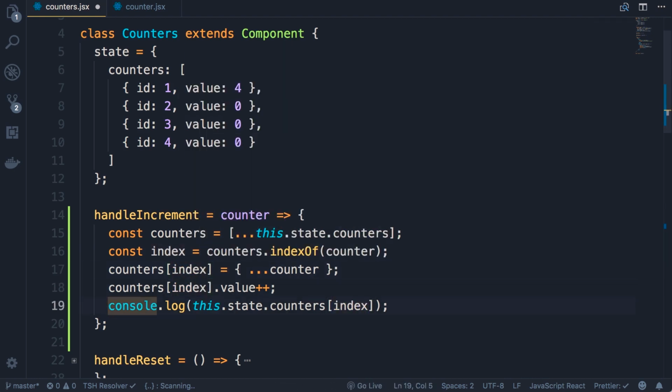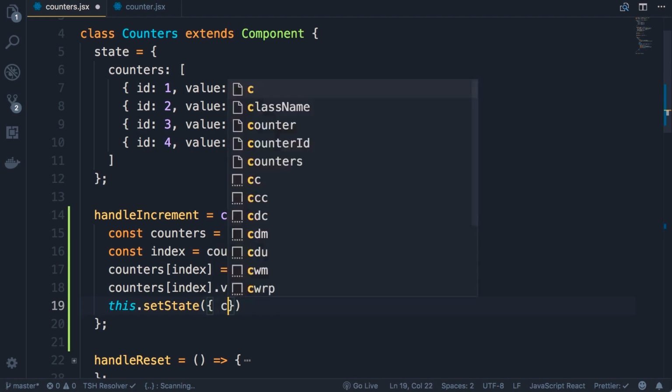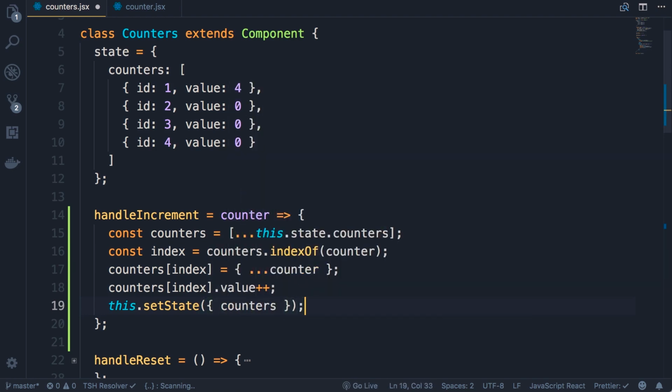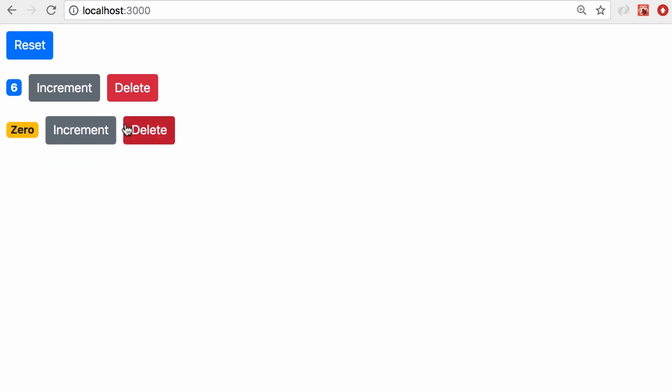And the last piece is to update the state. So we call this.setState and give it this new counters array. Let's test the application. Back in the browser, I'm going to increment the first counter. Beautiful. Let's delete some of these and click reset. Perfect.